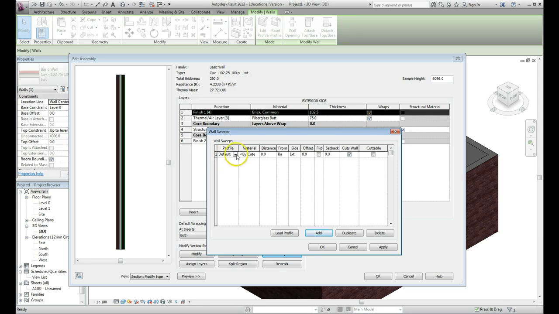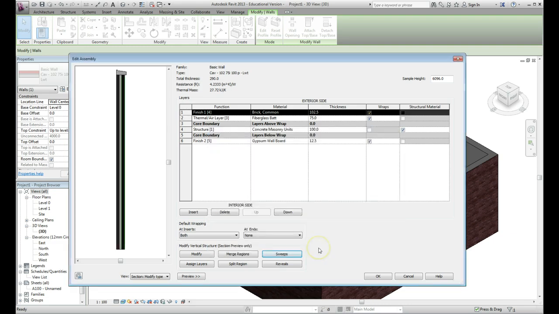Click on the word default. And now one of the options we should have is new wall capping. We've loaded it into the project, so there it is. So you select on default, and from the drop down menu select new wall capping. Where do we want to put it? Well, we want to put it attached to the top. So this from option, change base to top, and we can have a preview now to see how that looks.